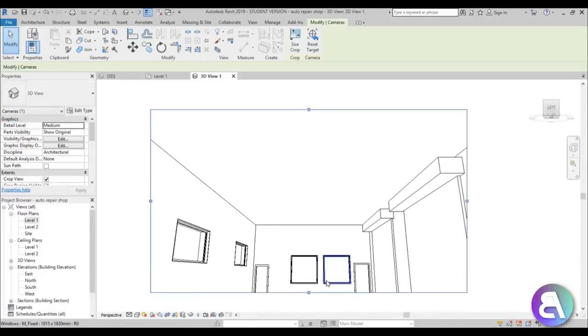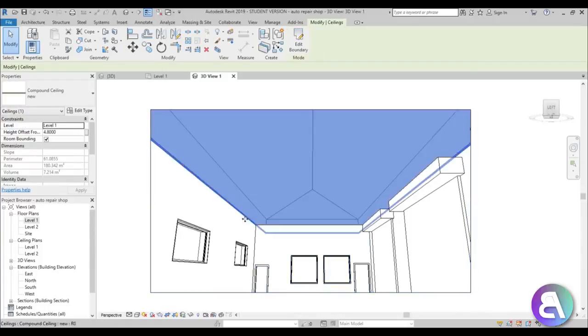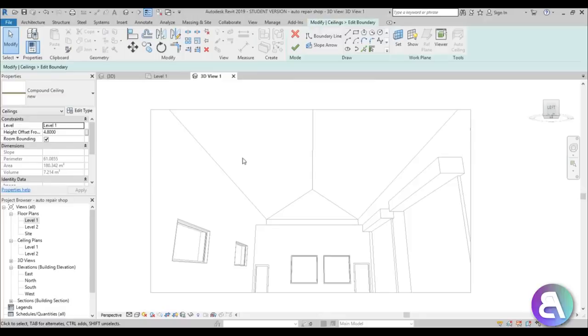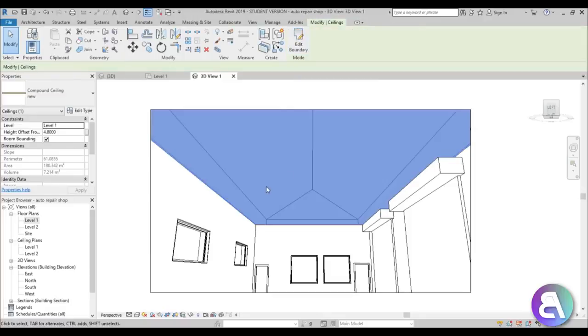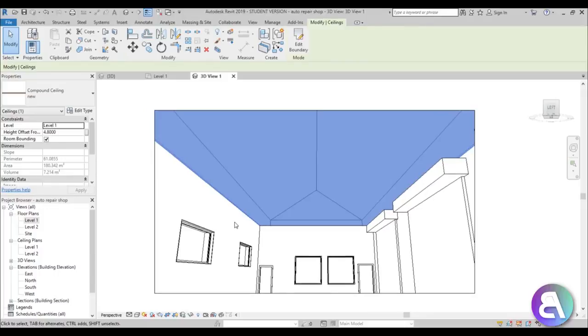Now, the great part about this ceiling, it's only in the material, so the cutout is only in the material. Now, of course, it would look a lot better if you actually just go here into edit boundary and then edit the boundary of this ceiling. But that would make the model way too heavy, and it's just unnecessary unless you need some really good photorealistic renderings that you quite rarely need, to be honest.